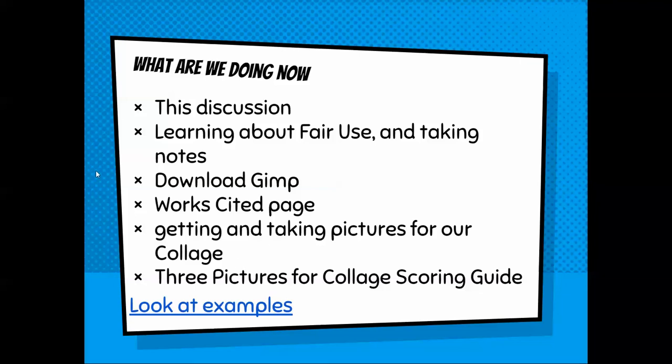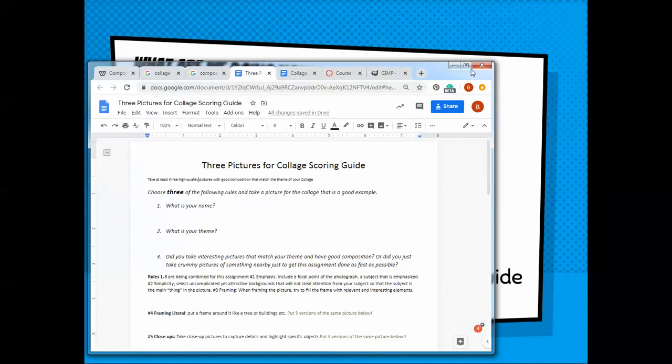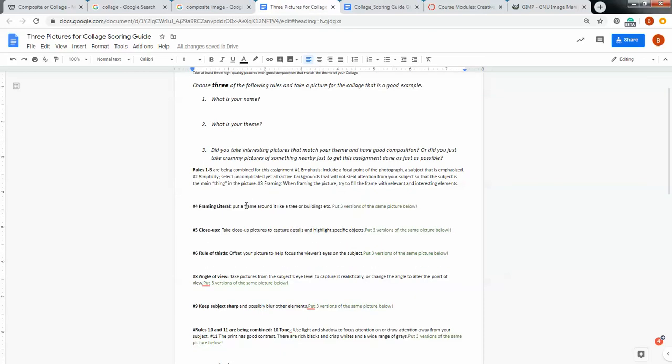Okay, so let's take a look at a couple of things. So we have the 3 pictures for the collage scoring guide. So let's take a look at that. All right, so one of the things you have to do this week is take 3 pictures for your collage. So take at least 3 high-quality pictures with good composition that match the theme of your collage. So write down your name, the theme, and then you're going to take 3 pictures, and each picture is going to follow one of the rules.